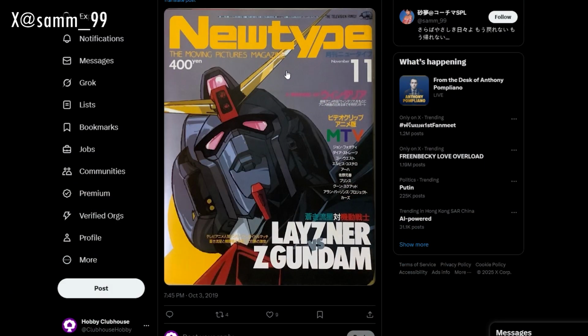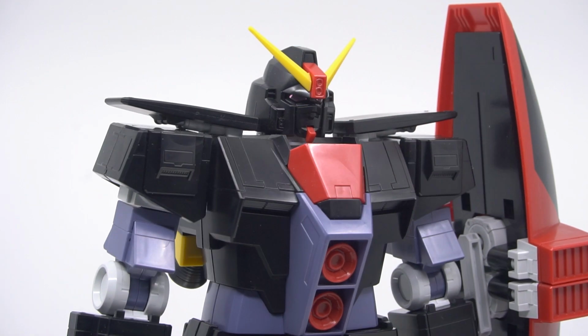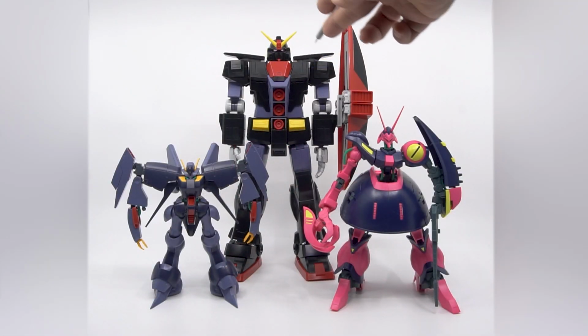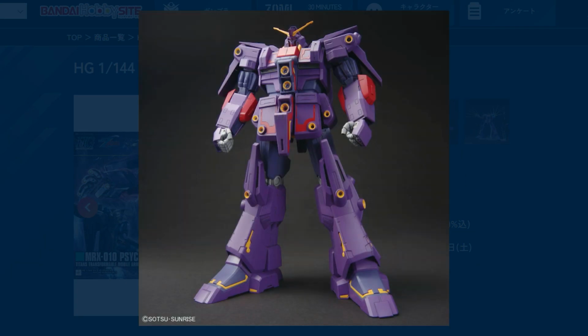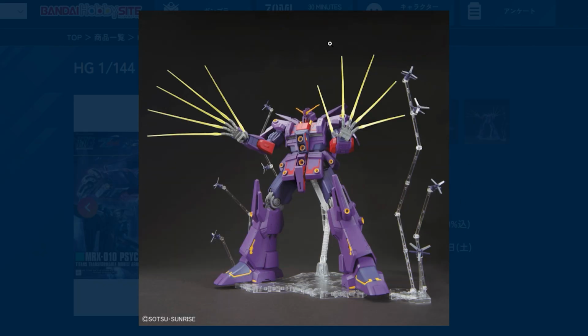So when this is removed from the cultural weight it has in Gundam history, purely as a model kit, I can't find a lot of compelling reasons for a lot of people to get this. Maybe to add some variety to your display, perhaps? But even for that, I think the Psycho Gundam Mark II is now a much better choice because it looks so evil and it conveys so much more character, and it sure has gimmicks up the wazoo.